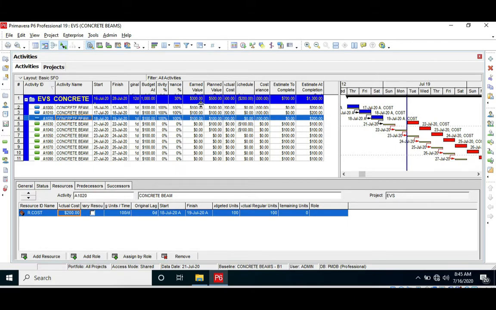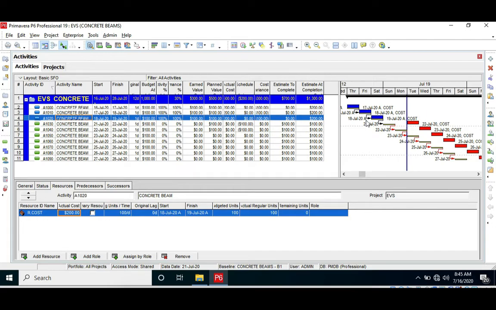So it will be reflected that on this day, when we schedule, the planned value is supposed to be $500. But our earned value to this moment is that we were supposed to spend $300 to cast these 3 columns.